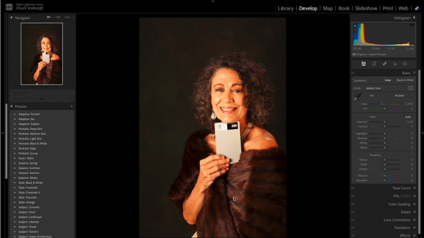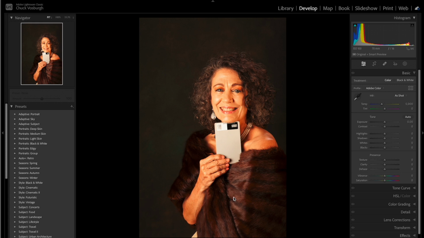Hey, it's Chuck Vosburgh here, and I wanted to show you my method for getting started with the processing of my images. So I've got a little short series here of photographs that we did in the studio, and first of all, I didn't bother to check what my white balance was on, and it really doesn't matter if you're going to use Lightroom and a gray card or some kind of source so you've got a neutral in it.